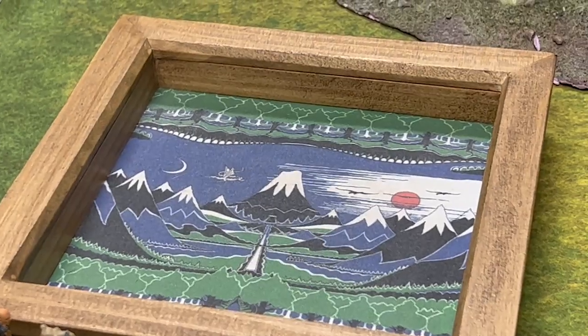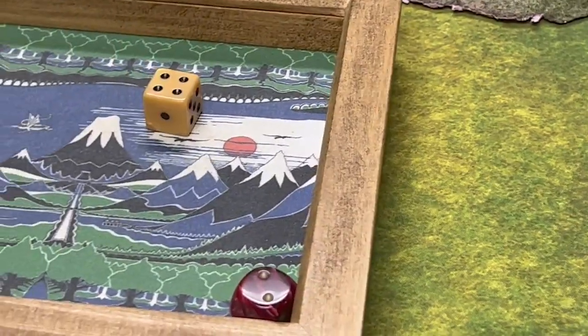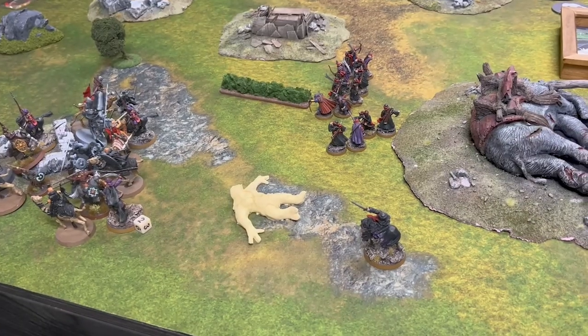All right, priority for turn 5. Let's see if Rohan finally gets a turn. Oh no! All right, goes to Harad again. So we'll be right back. All right, guys, we are back.